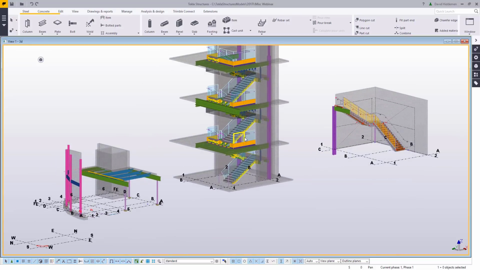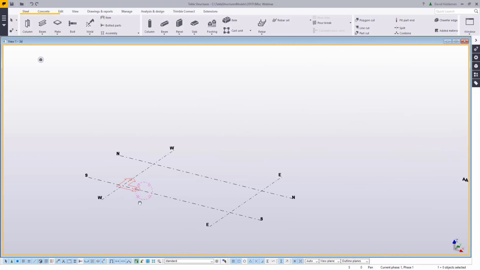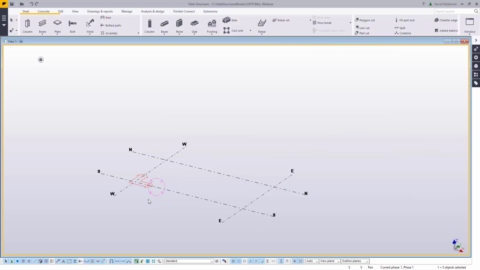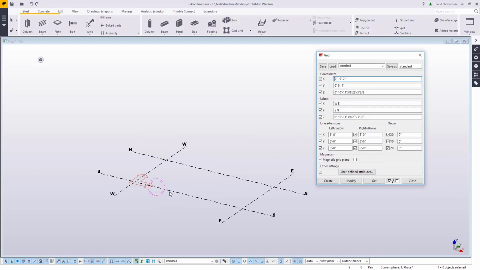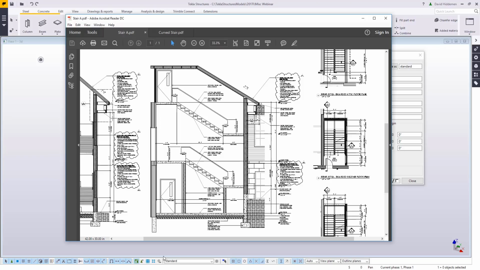So let's get into actually building something here so we can see how quick and easy you can make a stair. In this corner of the model, I've got a little grid created and I've already got my elevations laid out. What I'm working off of here is an actual design drawing that somebody sent me. This is an architectural of a stair. This is the kind of thing that you guys probably see a lot of. So this sample is a two-floor, switchback stair with landings, concrete filled pans. So again, bread and butter type work.